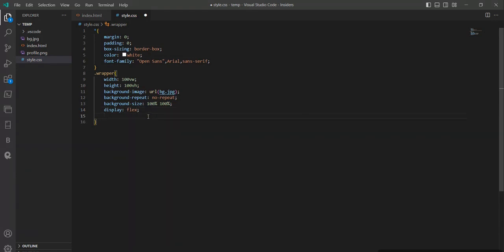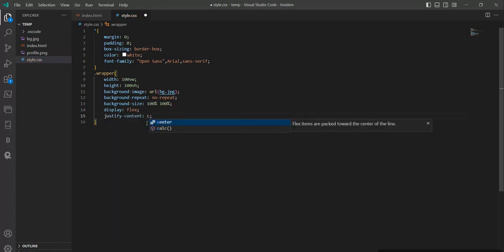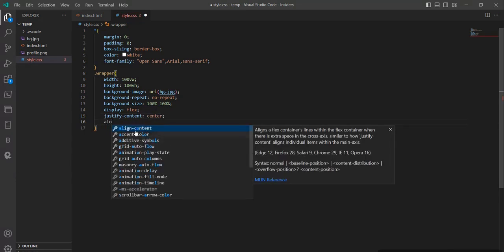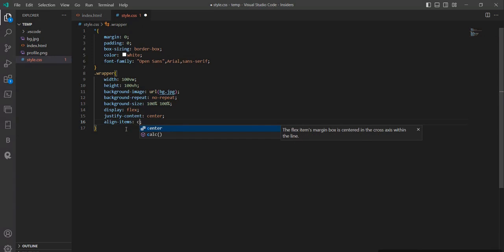Using display flex we need justify-content center and align-items center.